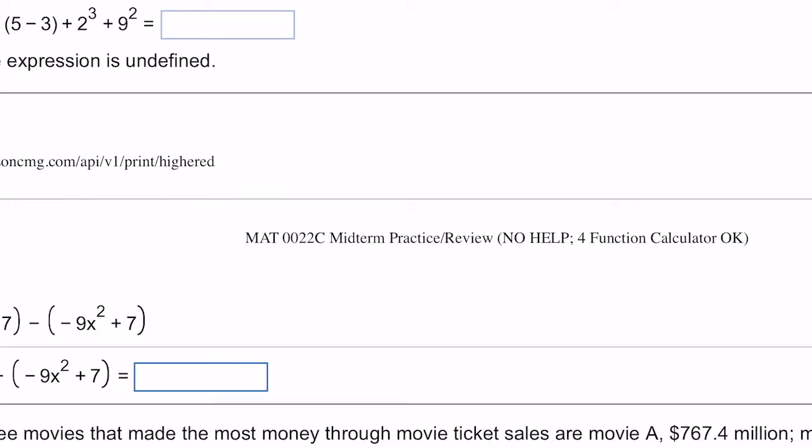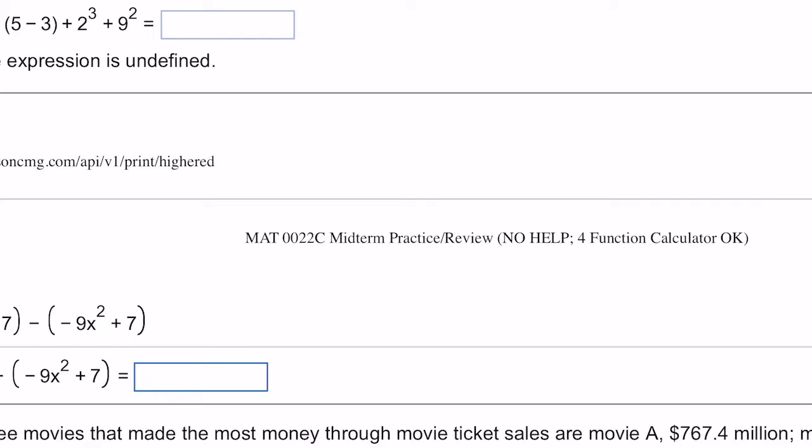31 is an order of operations problem. So remember, you've got PEMDAS, which is parentheses, exponents, and then you multiply or divide in whatever order they occur, and then add or subtract in whatever order they occur. But always make sure that you take care of multiplication and division before you add or subtract.